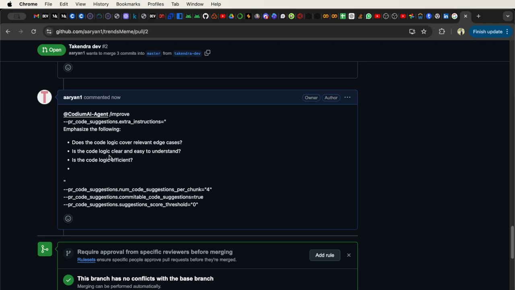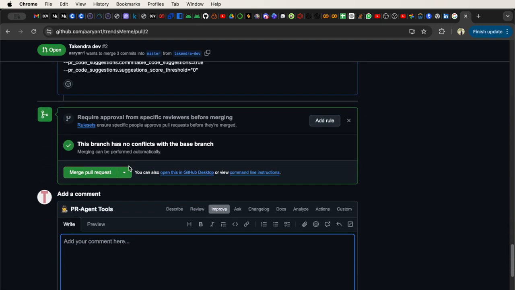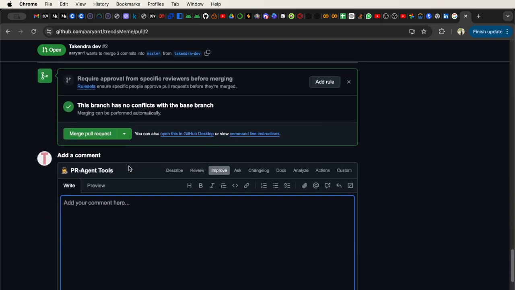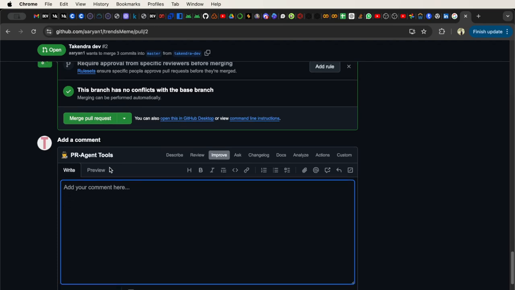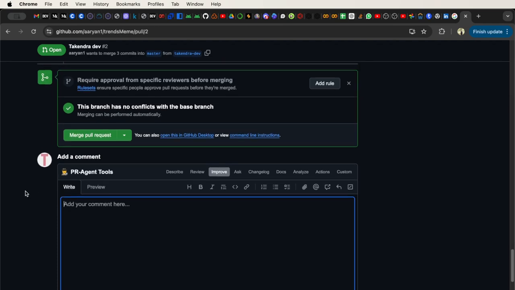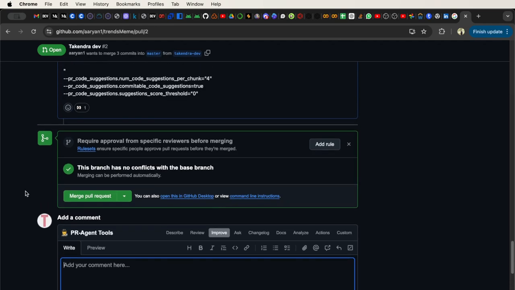Is the code logic clear and easy to understand? And is the code logic efficient? So you have just seen the demonstration of how this tool is revolutionizing the code review process and saving a lot of time and resources for us, and efforts are also being saved by this tool.